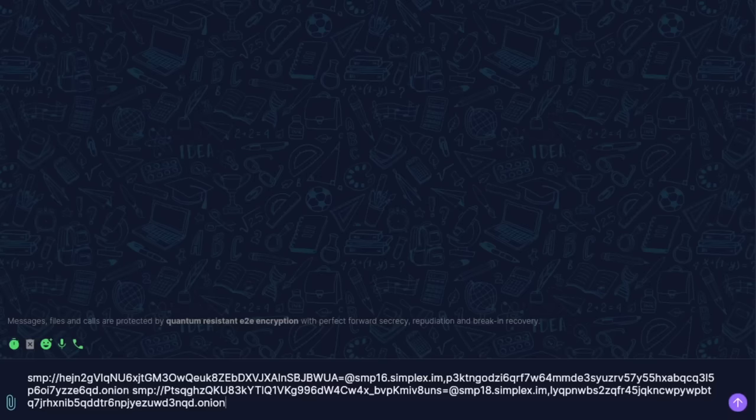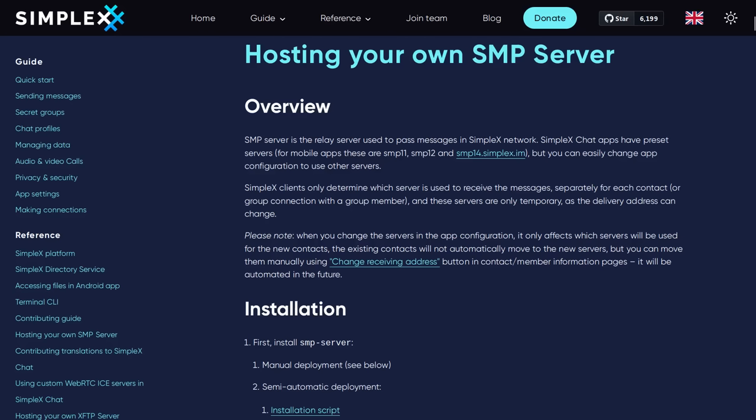And there's also an additional layer of encryption that sits in between these servers, the sending and the destination relay, that prevents them from knowing which message queue the messages are being sent to. And you can also run your own servers and use those in SimpleX if you don't trust the ones that they automatically assign to you.